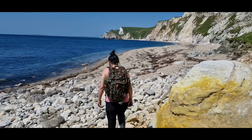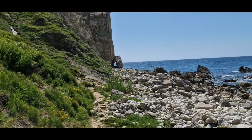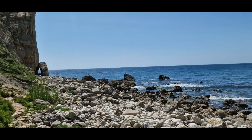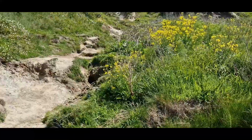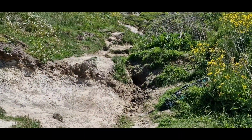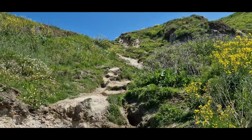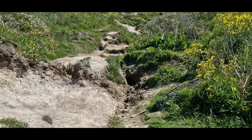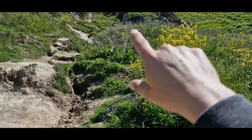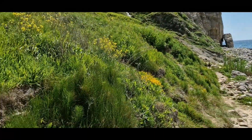So we're down at the bottom now. As you can see, that's the bay round that way, and it's a nice rocky area off round that way. Some people out there canoeing or kayaking. Just to give you some idea, that's me holding the camera level, and you have to come all the way down there. It is quite steep in places and a bit muddy still, even though it's dry, as there's a little stream that comes off down the side here as well, comes out just there.